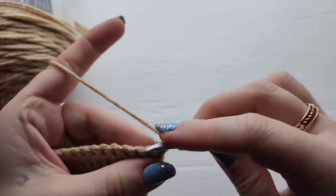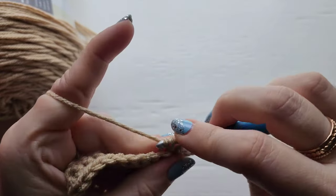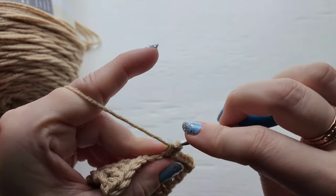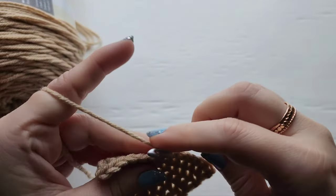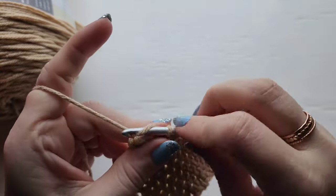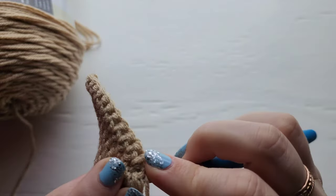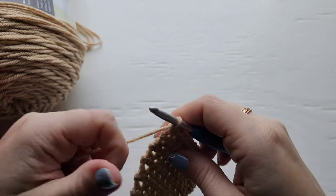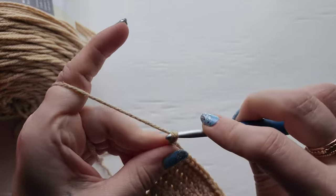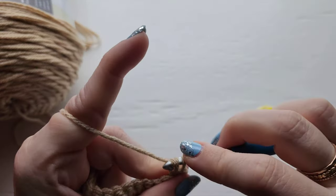For row 12, we are just going to single crochet across, just working 1 to each stitch. And you should still have 13 single crochet. Now for row 13, this is where we're going to be placing a couple stitch markers. So we're going to chain 1, turn, single crochet across and then we'll place our stitch markers. So just work one single crochet across.